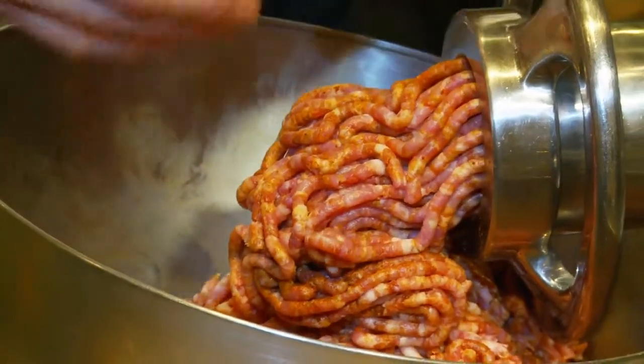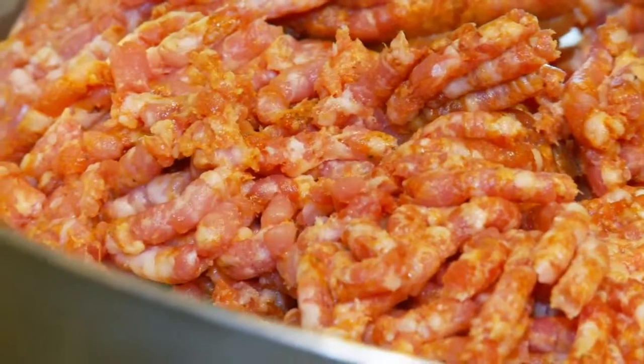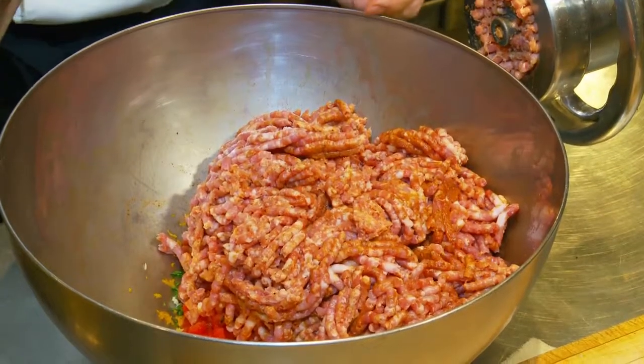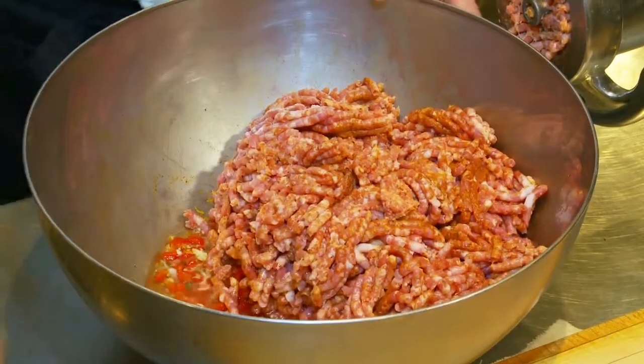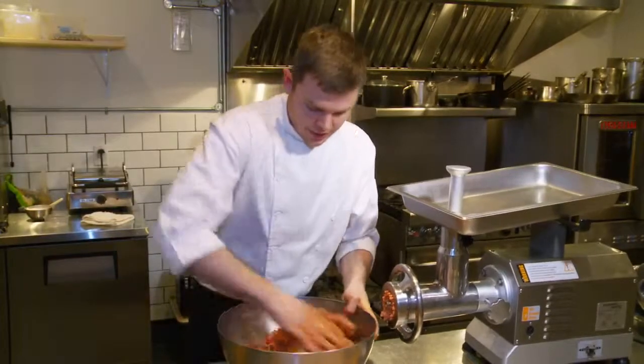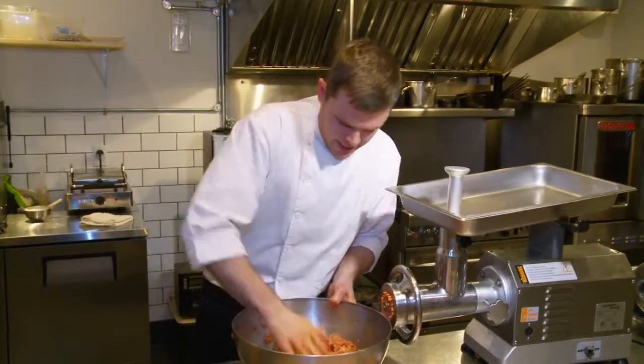The next step is adding water, stock, wine or whatever you have. It's important to add a certain percentage of liquid — normally 10% of whatever volume you're ending up with. The reason for this is we're not using any bread crumb or binders. The liquid is going to help bind that protein so that you have a smooth sausage that doesn't crumble after you've sliced it. Now we've finished grinding. We have a 2 kilo batch so I'm going to add 200 milliliters of water. When you start off it's going to be a little loose but after you mix it, it's going to come together and tighten — almost like a hamburger patty or a meatball. And now this looks like it's done.